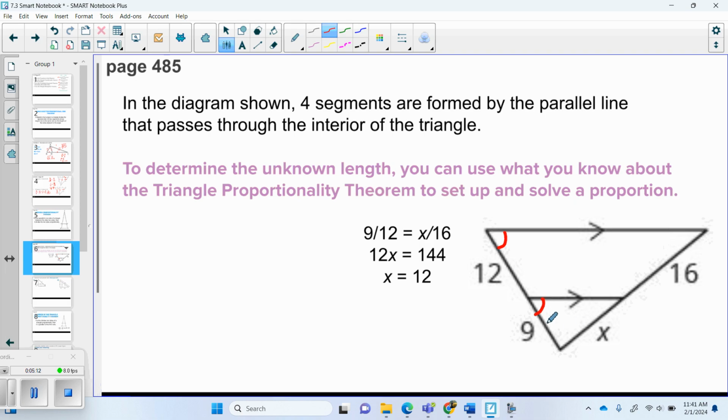What I can do is say, once again, this is an equal sign there, and these numbers are stacked. So I can say 12 over 9 equals 16 over x. And then I can cross multiply, like I did here, and then divide by 12, and I get x is 12. So that's one way to do it. This, though, this length to this length is 12. It's not the full length. This length to this length is 16.